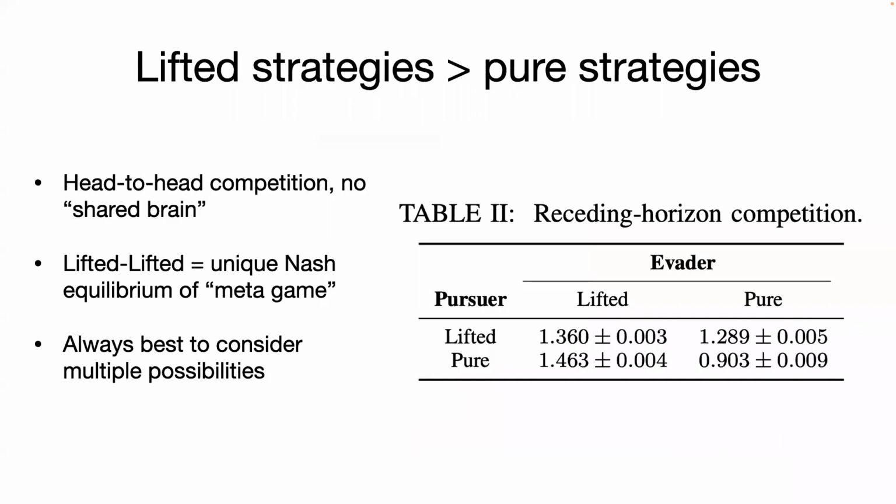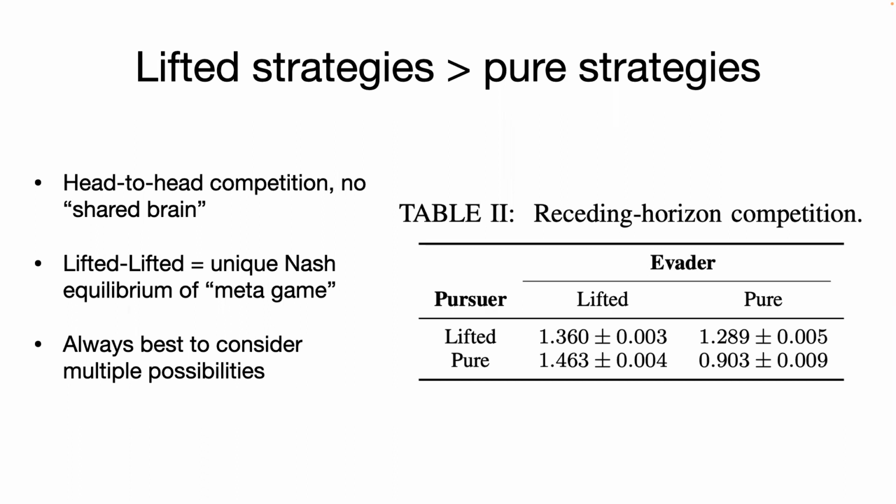And then the last thing we tested is constructing a bit of a metagame. So here, allowing players to choose to play either with lifted strategies, the ones that we've introduced, or pure strategies, just one trajectory candidate each, and solve these games separately, and then pit them head to head. And we see that very reliably, players prefer to play with lifted strategies.